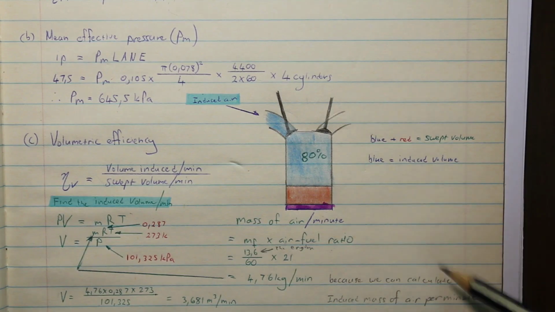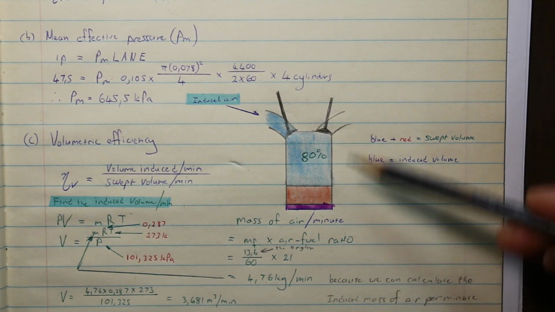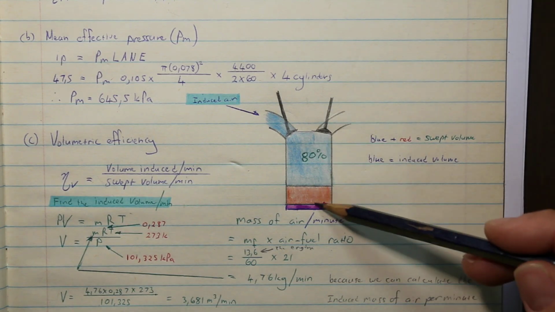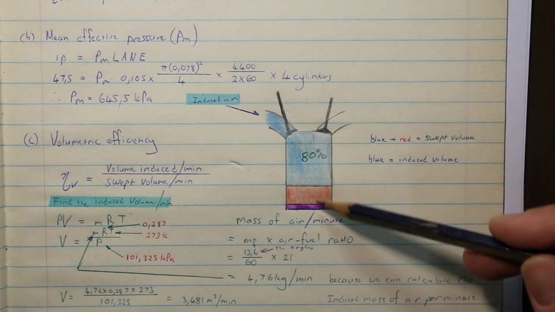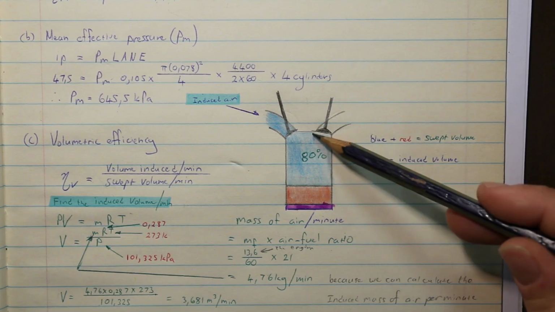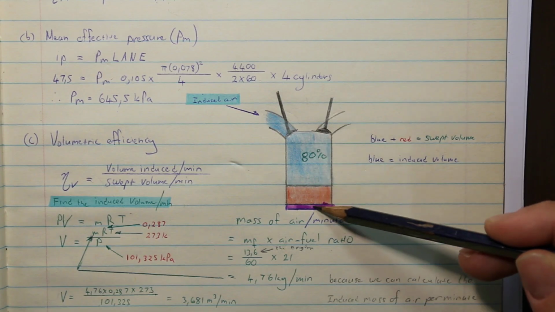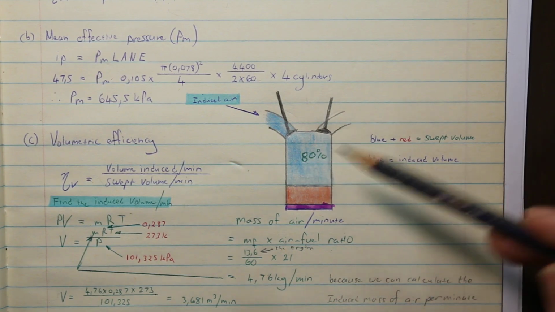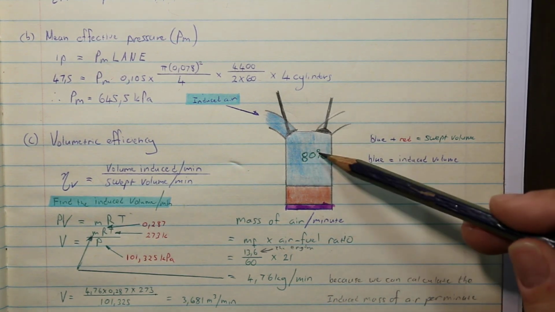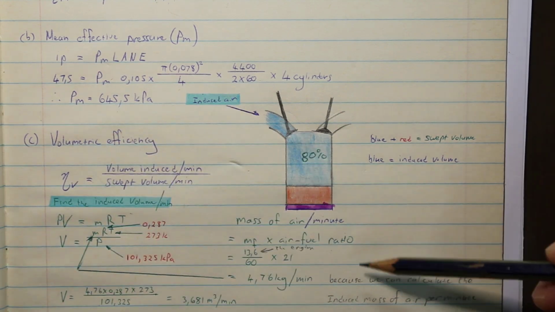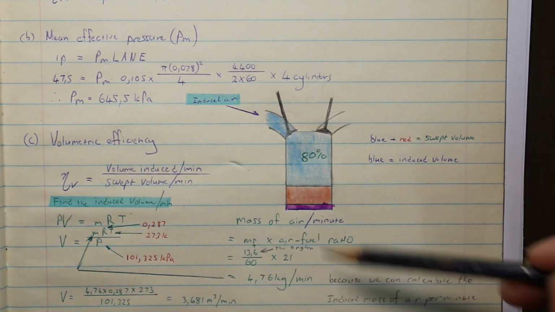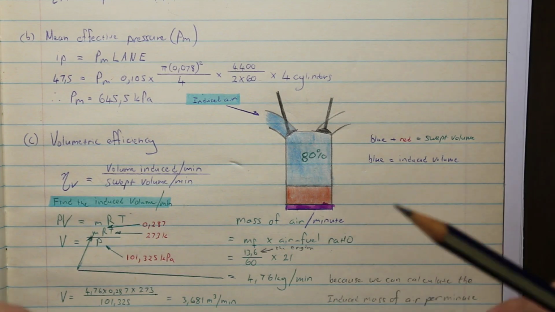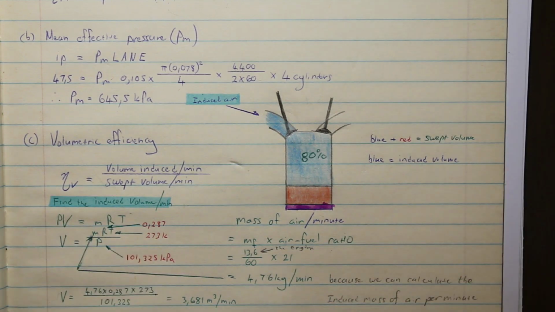So what we have is the swept volume. The swept volume is the entire cylinder. It's the entire distance that this purple piston moves, so from the top, it goes all the way down. And that will include the blue area, which is, in this example I'm just giving you now, 80% air that is pulled in from outside. And the rest of it is area inside that cylinder that didn't get air pulled into it.